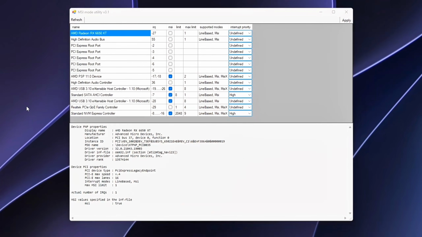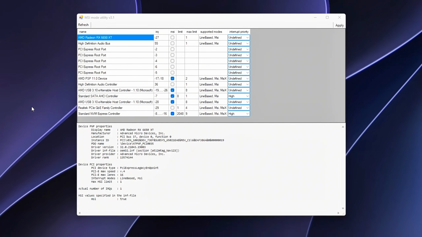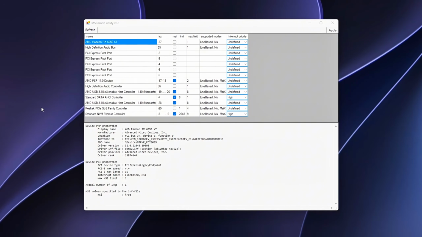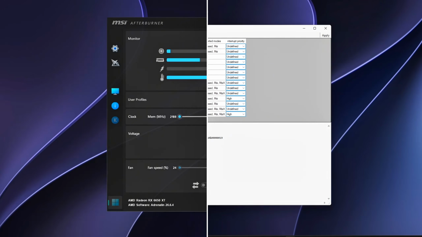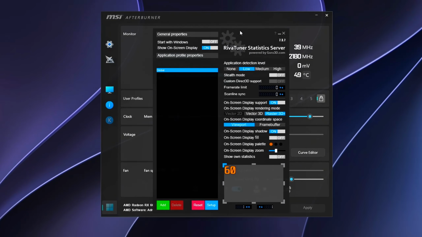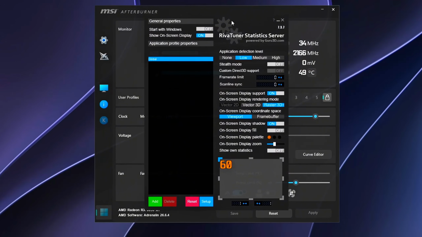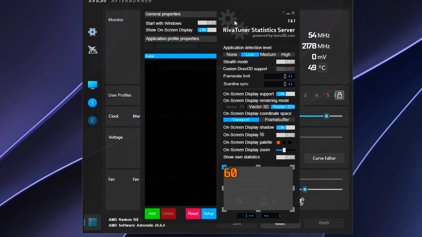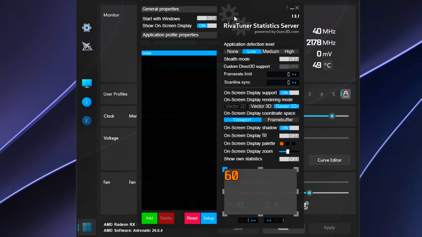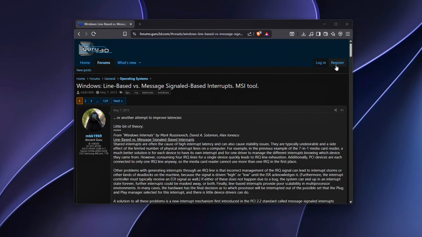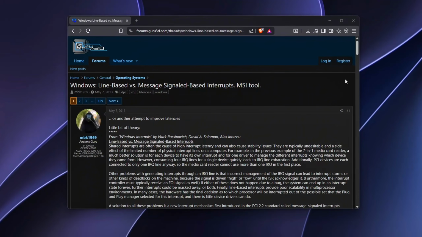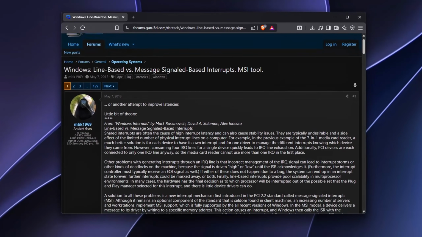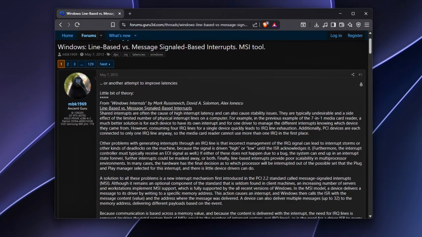Let's run through it. Understand what MSI mode does, dedicated interrupts instead of shared ones, download only from the official source, correctly identify your GPU and NIC in the device list, enable MSI mode and set priority, then restart and verify with a frame time graph. Flatter is the win, not just a bigger FPS number. So that's MSI Utility V3, start to finish.